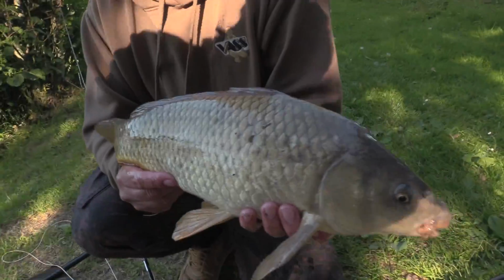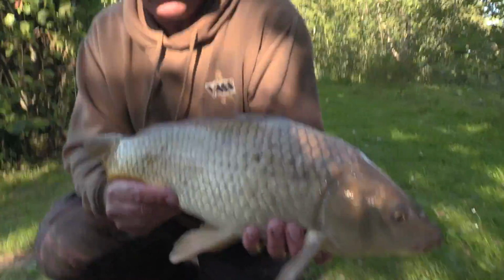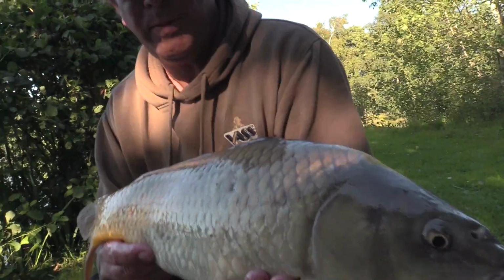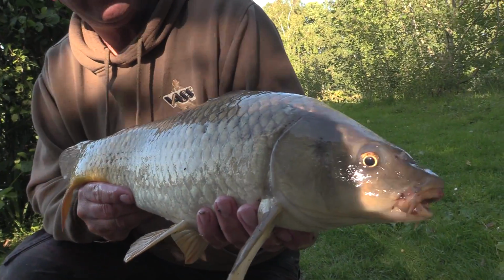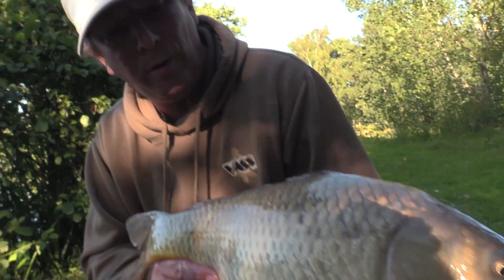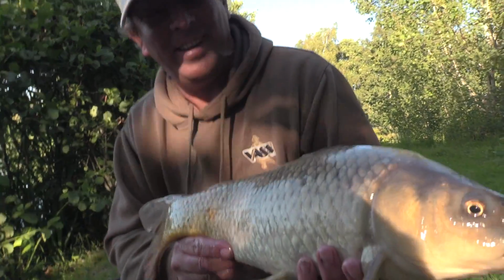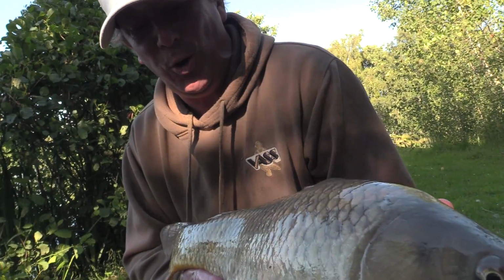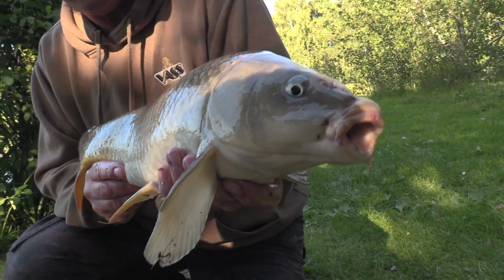Just rested the pole line for a minute and grabbed hold of the fly rod for a little bit of a break and a change, and just had this beauty. Excellent fun on the fly rod. I saw the fly line going out the middle of the lake. He did. I bumped a couple off before I hooked this one, and he just tore off at a rate of knots.